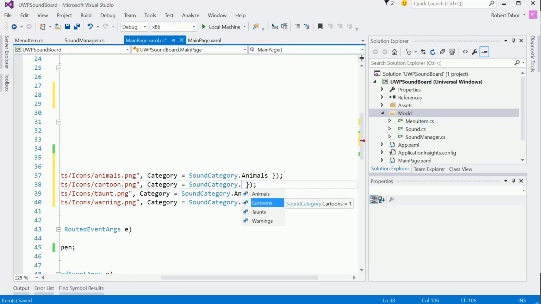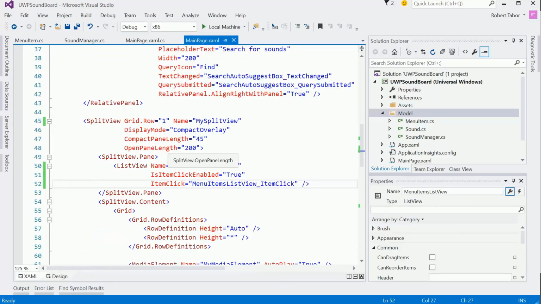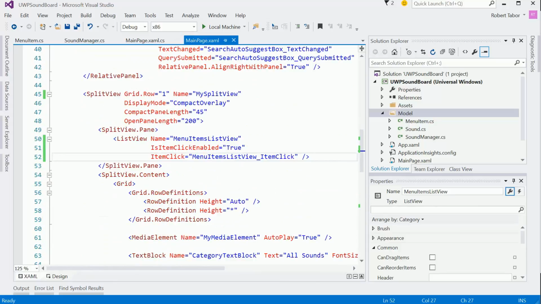So cartoons, taunts, warnings. Great. Now let's bind those here on our list view.